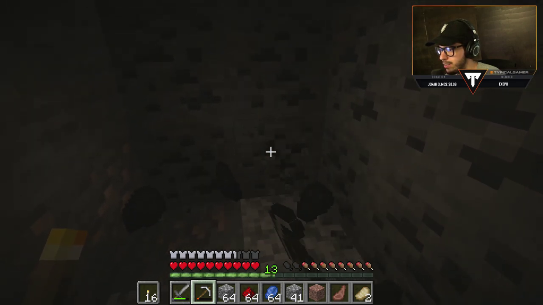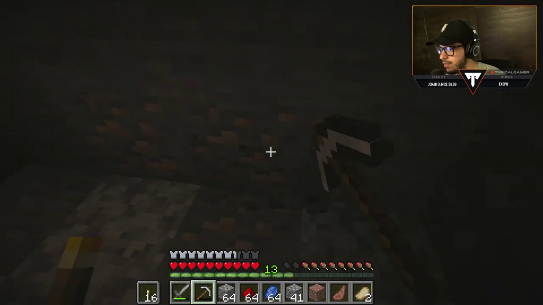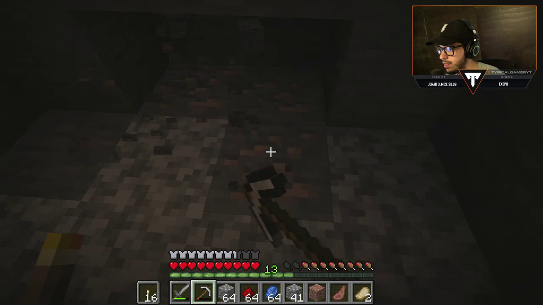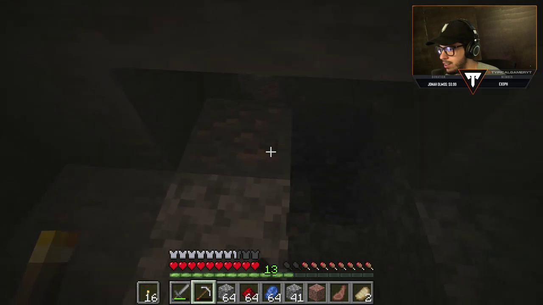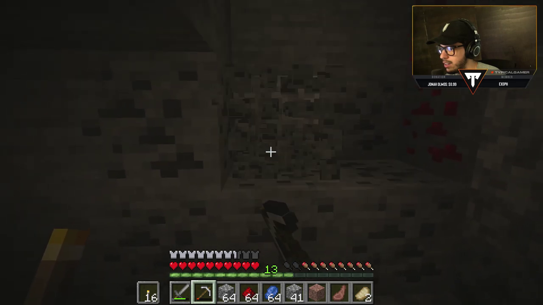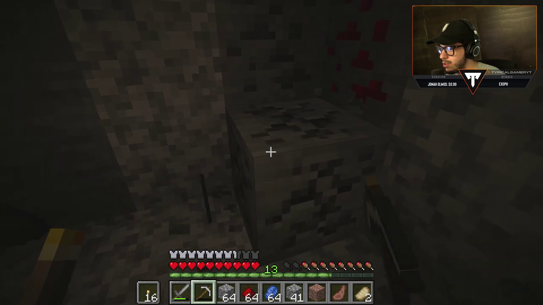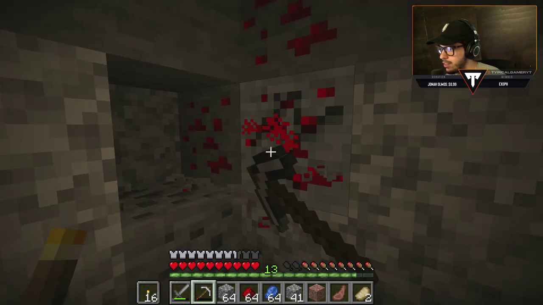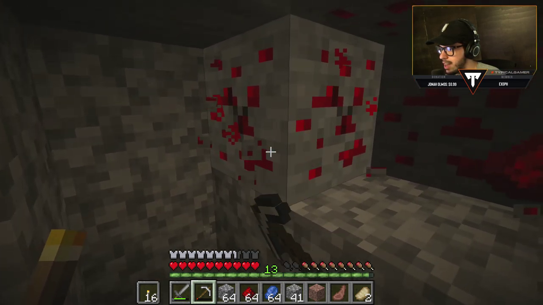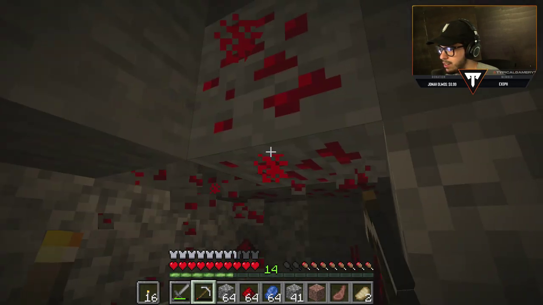I'm about to run out. I'm gonna make a little side path here. I hear lava. Oh, I'm on bedrock. I'm not even near lava, to be honest. I'm gonna try to go to the lava, actually. Yeah, because the diamonds are usually near the lava, aren't they? Yeah, I've always found it easier to find diamonds when I'm near lava.